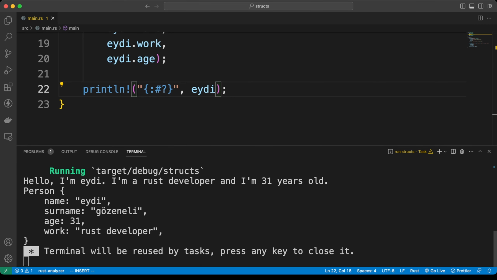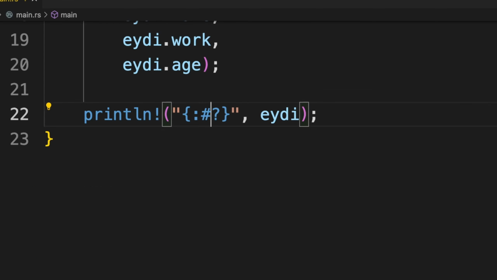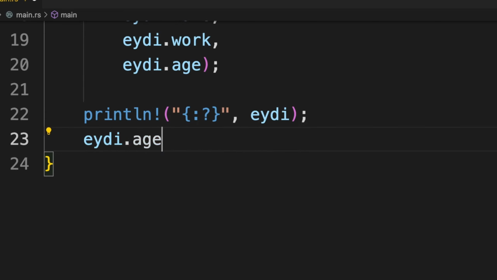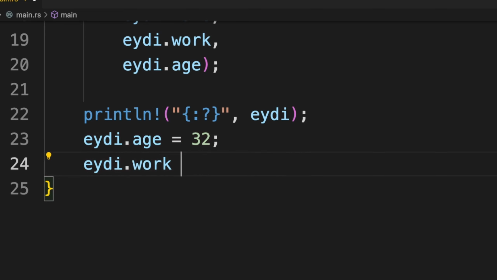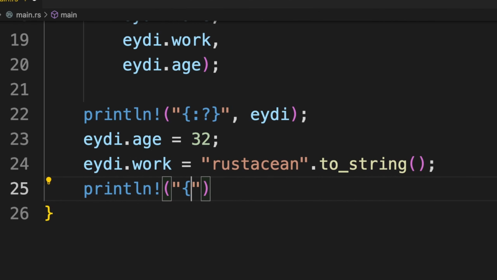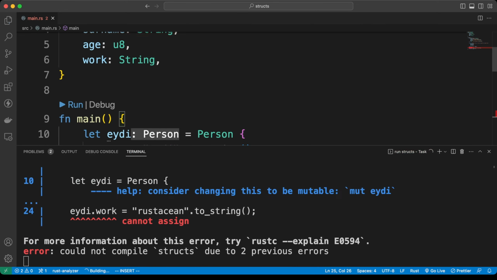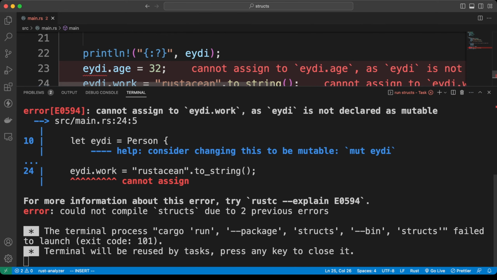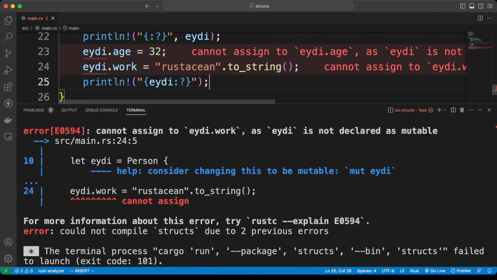We cannot change the fields inside the struct in their current form because we didn't define it as mutable. As you can see, we got an error.